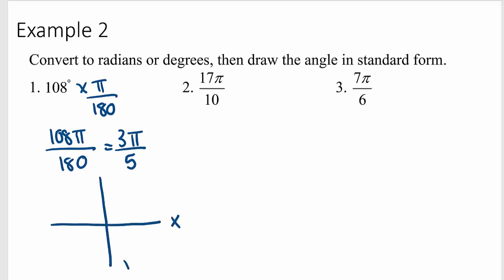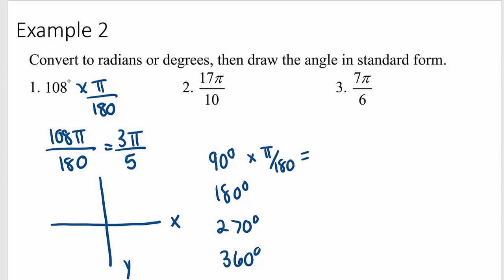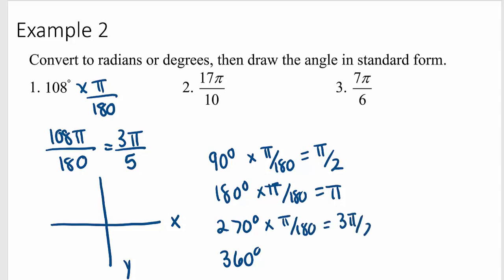We're going to draw our xy plane. We will put the angles on the axis. In order to do this, we need to know what 90 degrees, 180 degrees, 270 degrees, and 360 degrees are in radians. So each of those we need to multiply by pi over 180. When we multiply 90 by pi over 180, it reduces to pi over 2. When we multiply 180 times pi over 180, the 180s simplify to 1, so it equals pi. We multiply 270 by pi over 180, and we get 3 pi over 2. And our last one, which is what we identified in our conversion, is 2 pi.